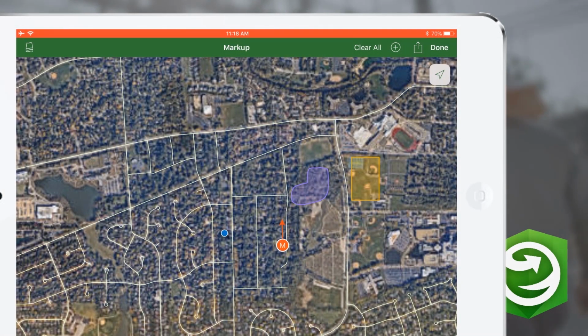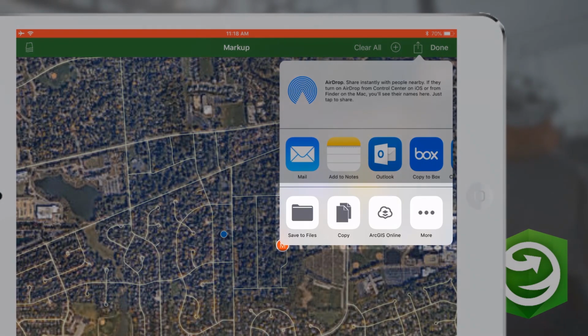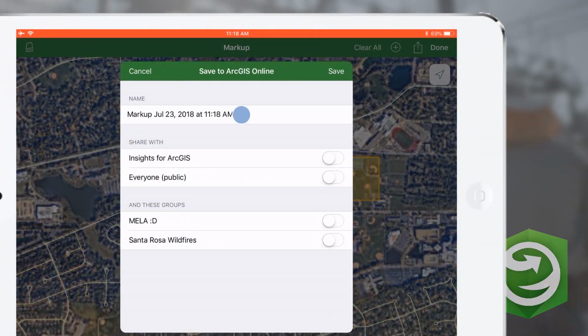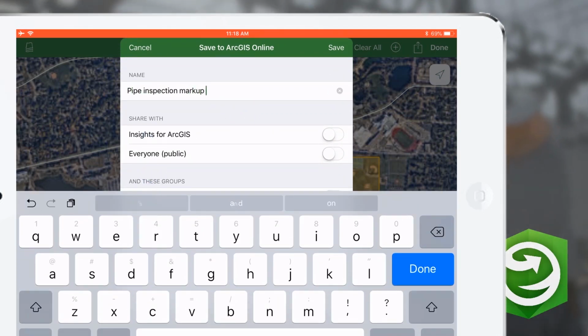You can also share your markup as a markup item. A markup item will capture markup layers, including the shapes, symbols, labels, and any additional notes for each feature. You can share markup items with other field workers so they can interact with your annotations directly on their own devices. You can also share markup items with your organization to communicate with back-office stakeholders.